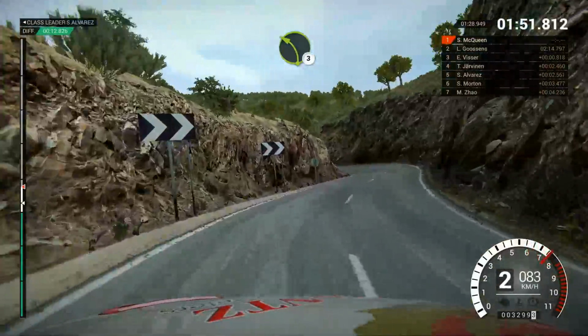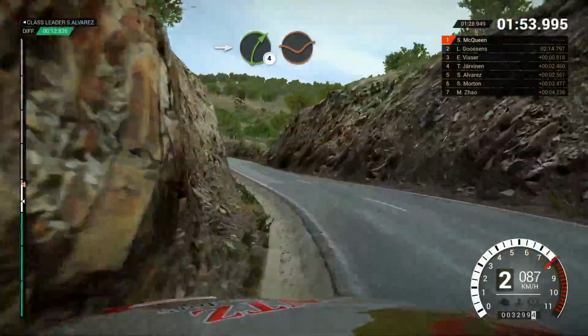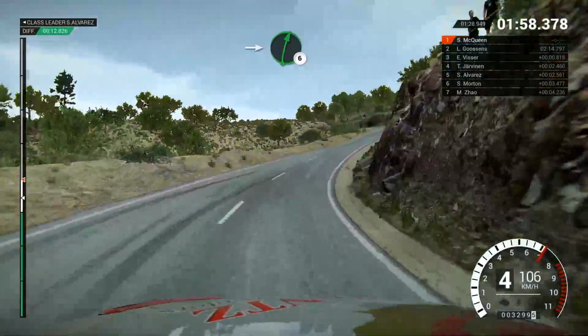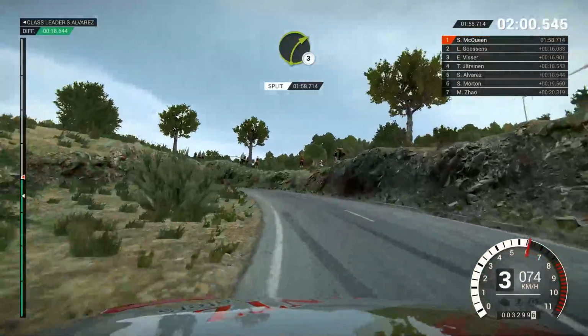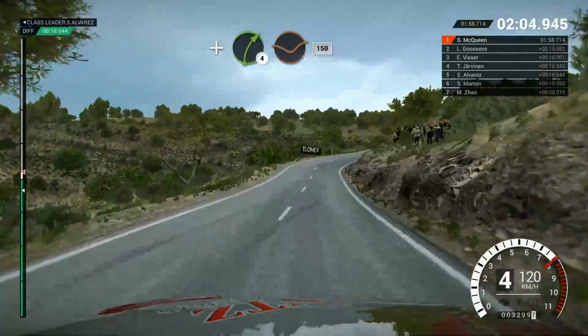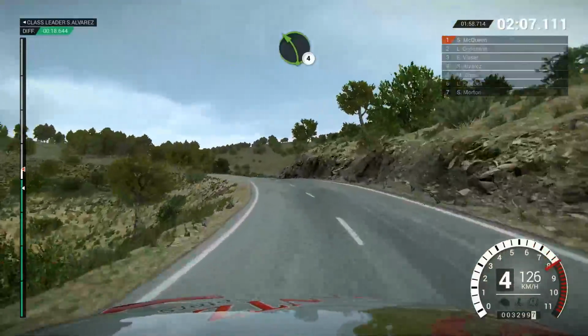Left 3, all abreast. Into right 4, through dip. Into left 3, long, opens. Into right 6. Right 3. Left 6. And right 4 through dip. 150. Left 4.